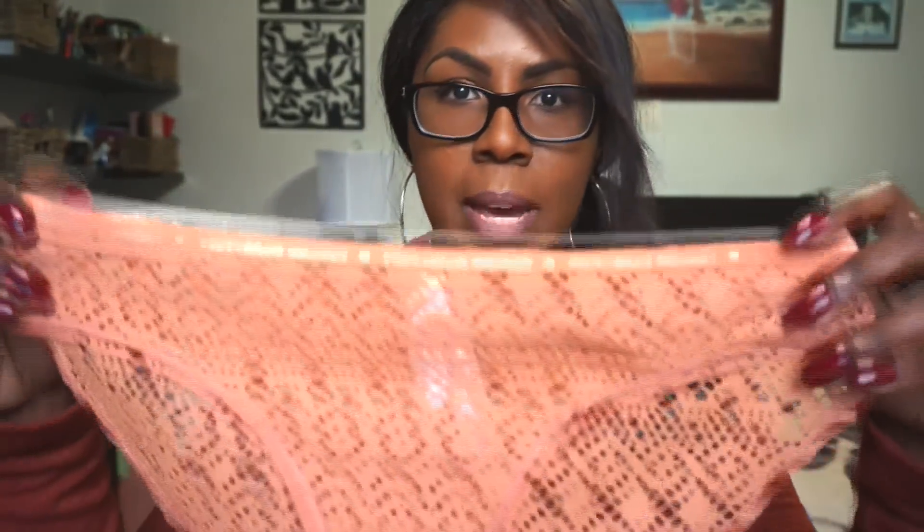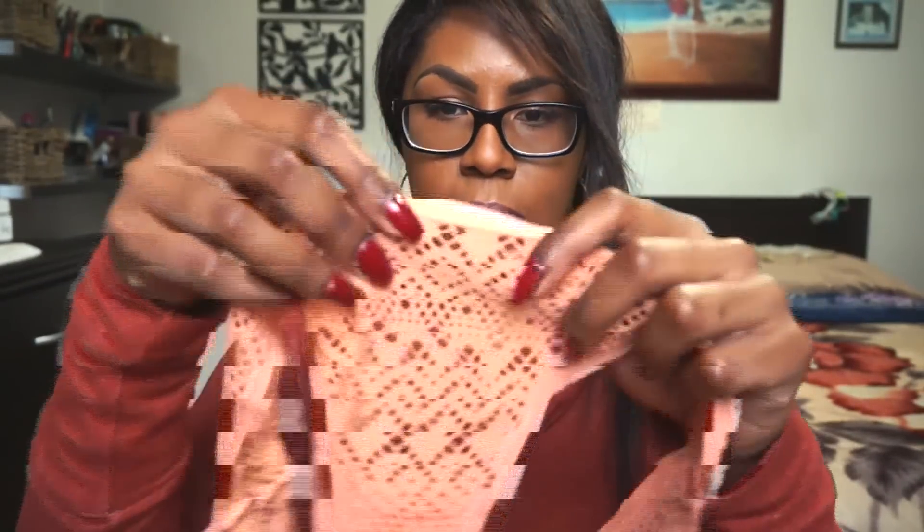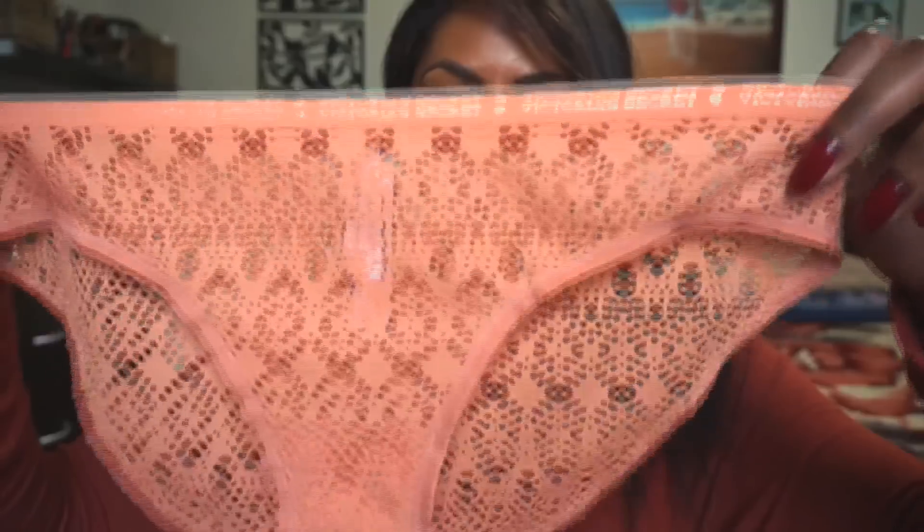I picked up this beige color as well. I liked that it had all these holes here, so it's kind of see-through but not so much see-through. It's still really cute — it's full coverage. You can feel comfortable but still feel sexy, and that's what's important: feeling comfortable and sexy.